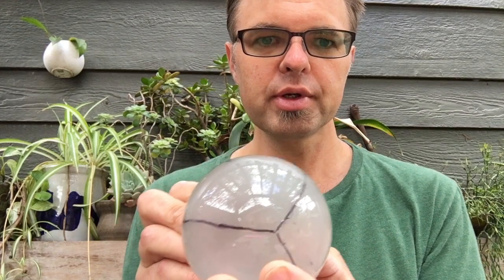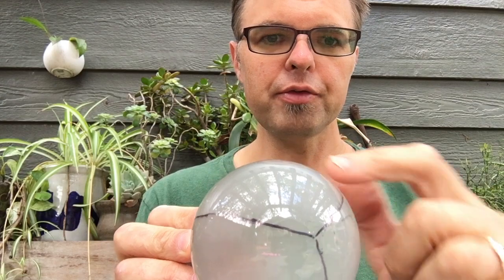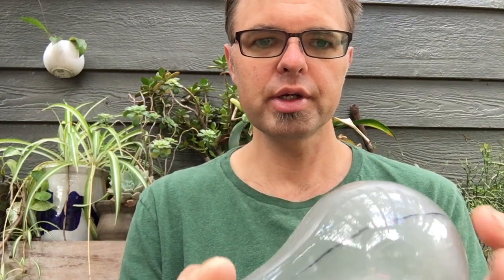Good morning, everyone. This is my demo on how to make a three-part rigid plaster mold from a simple everyday object like a light bulb. A quick introduction to how to get started. I have my light bulb, and the first thing I need to do is draw parting lines on it. The parting lines in the case of the light bulb are going to divide the form into three equal parts. And you can see that I've numbered them.